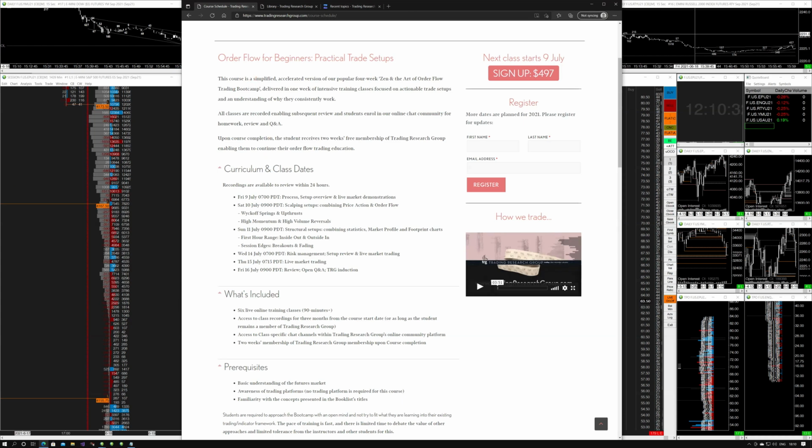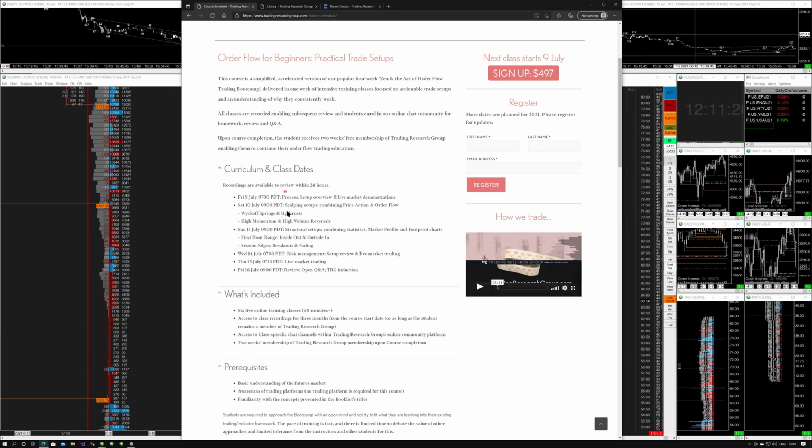To fast track people into this kind of approach and getting this knowledge, we put this class together called Order Flow for Beginners: Practical Trade Setups. And it is totally focused around how you apply these decision-making frameworks into setups. So we lead with the setups. We tell you what the setups are and what components you are looking for, and then how to execute them. So we don't go deep into the theory of why they work or what the mechanics are, because people want really quick results. But you end up with some proven setups and the basics of understanding the mechanics behind what makes them what they are, and it puts you in a position, if you so wish, to dive deeper into understanding why they work.